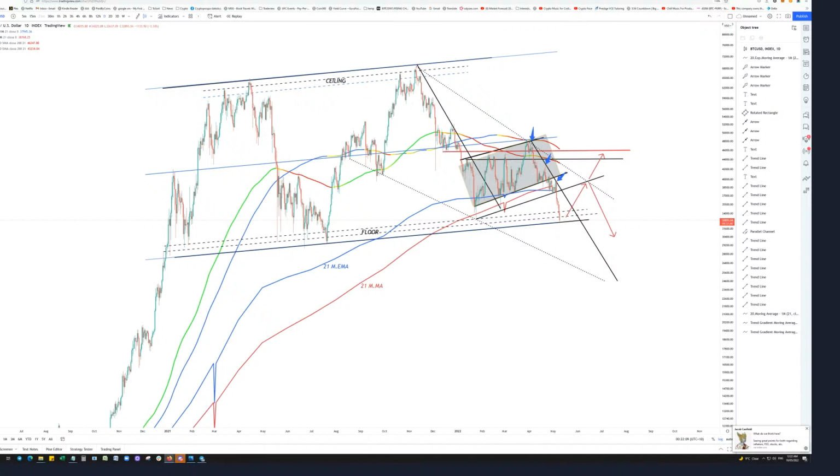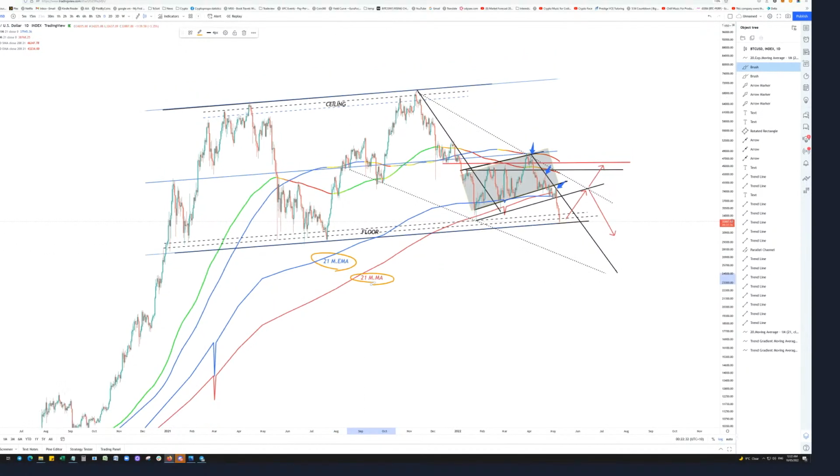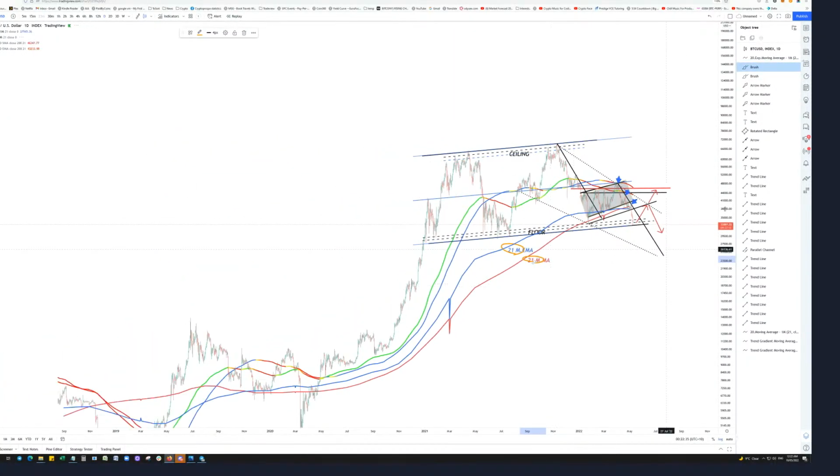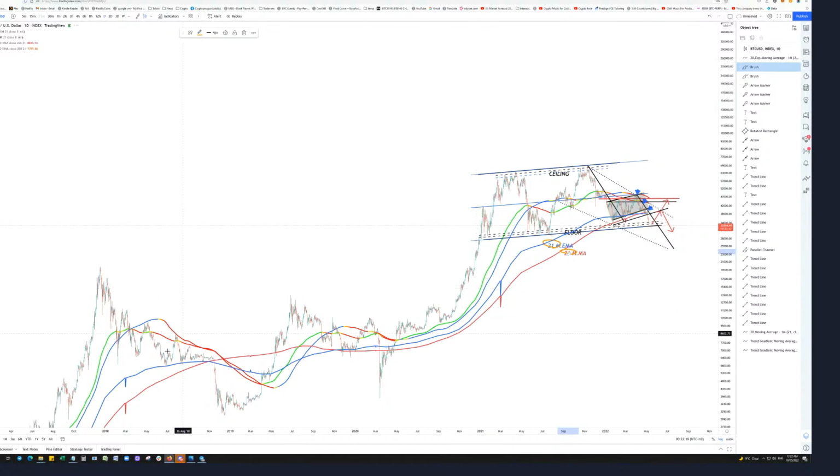Let's start. What we have here is Bitcoin, and on the bottom of this chart we have the monthly moving averages, the monthly EMA and the monthly MA, and these were historically levels that kept the bull market. If you go back and look at times where these were compromised, we had capitulation. I've discussed this in the past. This is the 21-month moving averages, and historically once we lost that level, we dropped significantly, capitulated and found the bottom.